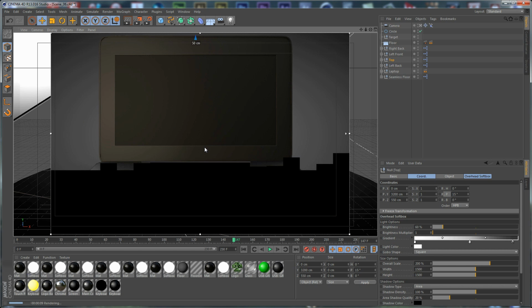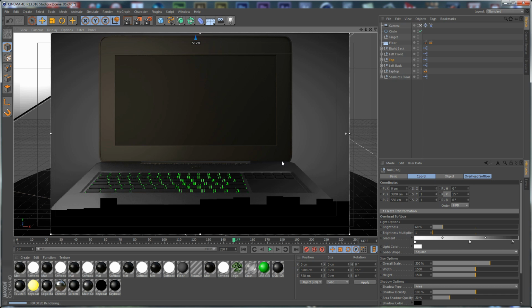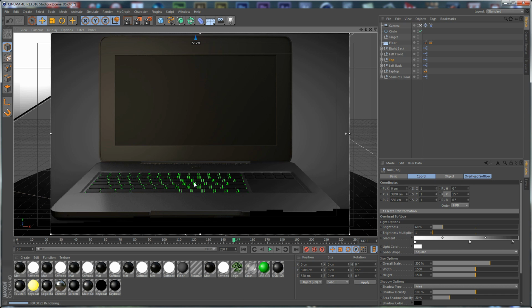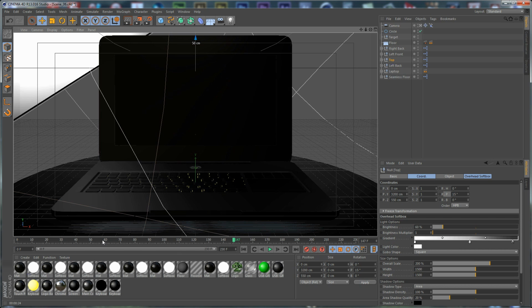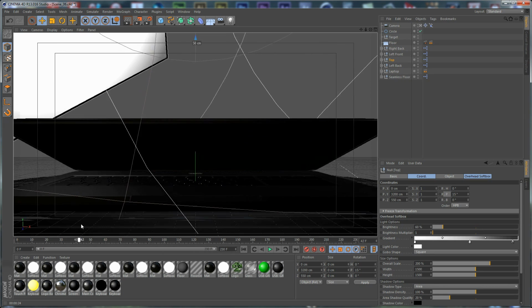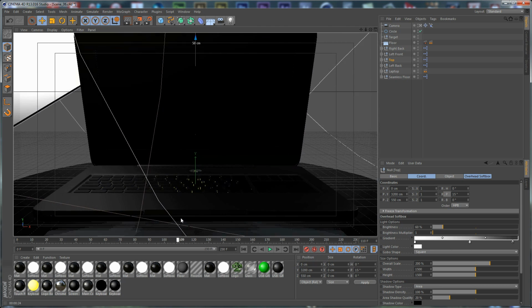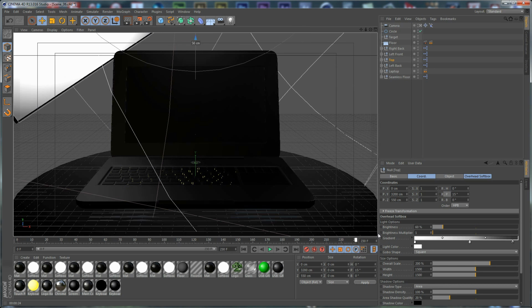We need to turn on the ambient occlusion and the anti-aliasing for the final render, and make sure we render two separate passes, because when we have the opening of the laptop, this green white is going to be cast on the screen in this part, and it's going to have some nasty blurry reflections that we don't want. So what we need to do is render it once without the green white and once with the green white, and just mask out the top part. It's not a big deal.